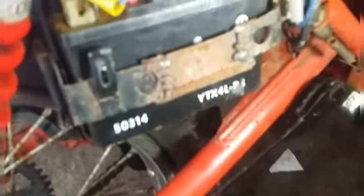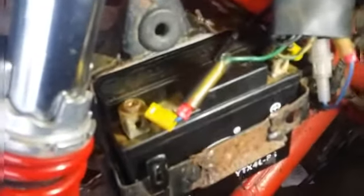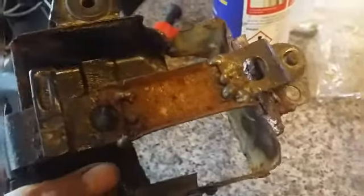I'm going to have a look at this battery box, and if you can see, there's some lovely quality repairs there and round the back. So I'm going to take that off and see if we can tidy it up a bit. So that's a quality repair, that was. They knew how to do it properly then.